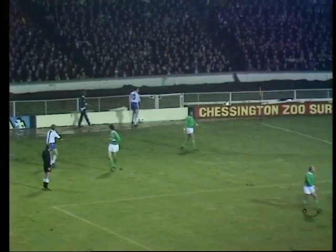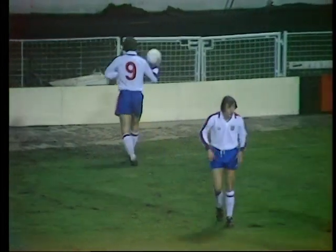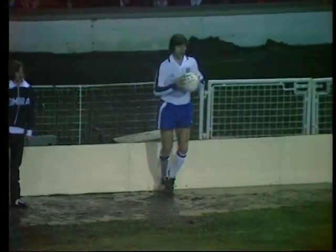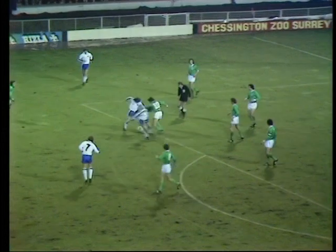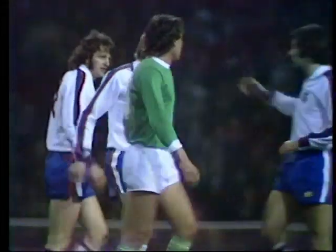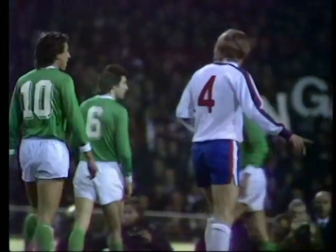Well, it's another England throw, and Hudson is leaving it for McDonald. Looks as though he might try a nice long one now. Shannon is waiting in the middle there, so too is Keegan. And Beckenbauer got it away as far as Costella. Bell with a long shot — a ricochet just over that German crossbar, falling to England. The Germans don't agree, but that was a long shot by Bell, and that could have been a very nasty ricochet indeed.